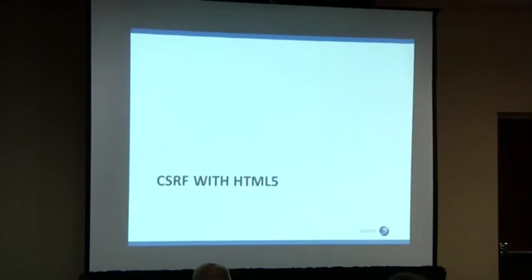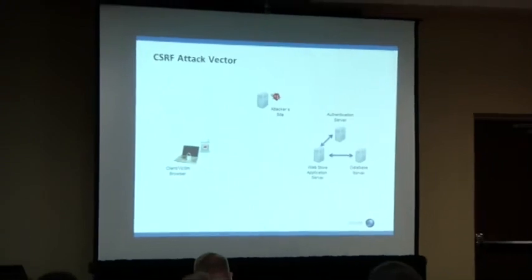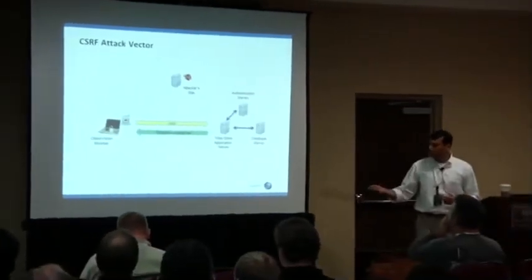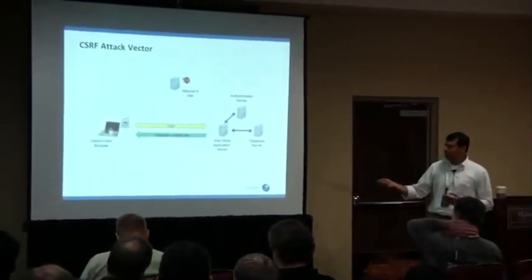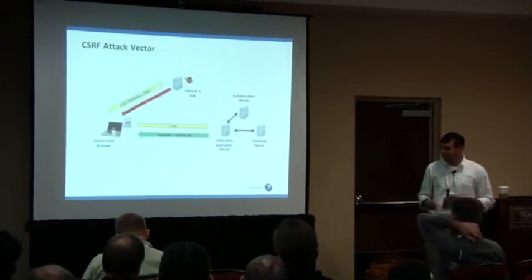Now CSRF, we'll first attack CSRF and try to see what is the impact which we have with CSRF and HTML5. So typical CSRF is pretty simple. We have a client, we have an attacker site, and we have a target web store. Over here, the client logs into the application in a web store, and we get a success over here. A cookie has been set.